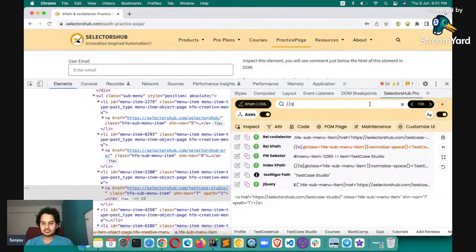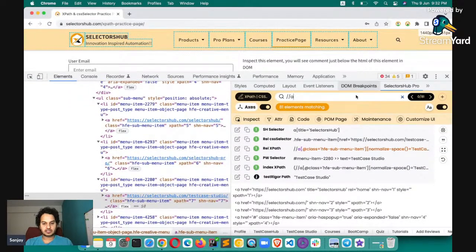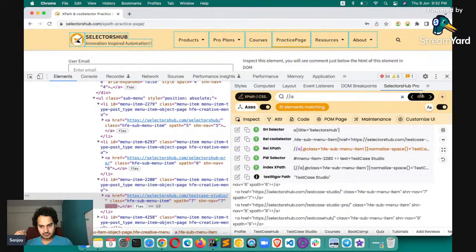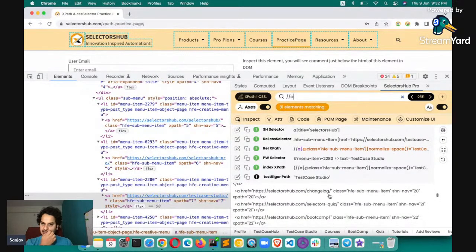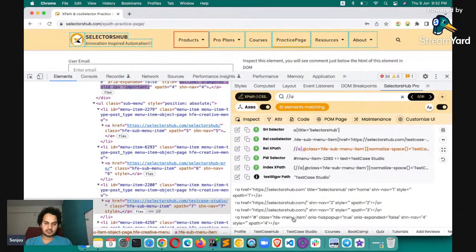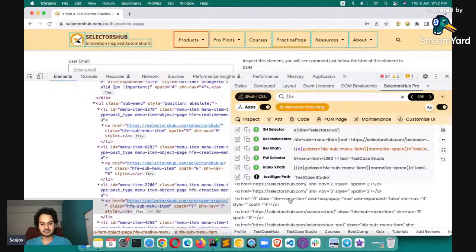Another great thing about this feature is that, let's say you have verified this one, forward slash a. Now all the matching nodes are there. Instead of clicking next, next, next, when you hover on the DOM elements, which is an already existing feature, it highlights in the UI, and you see that the product is highlighted with a red outline.